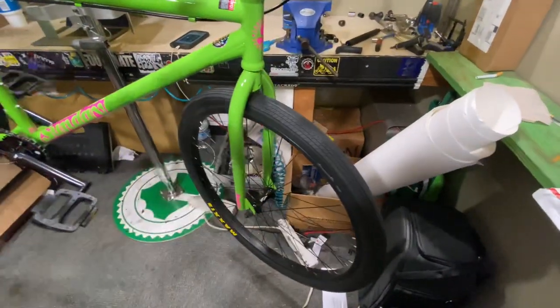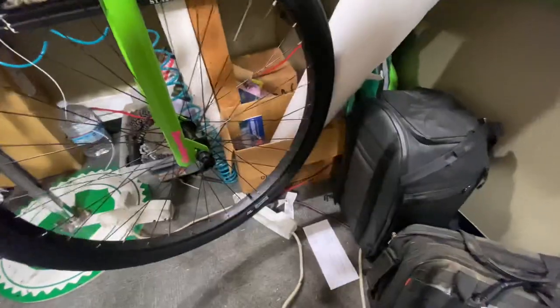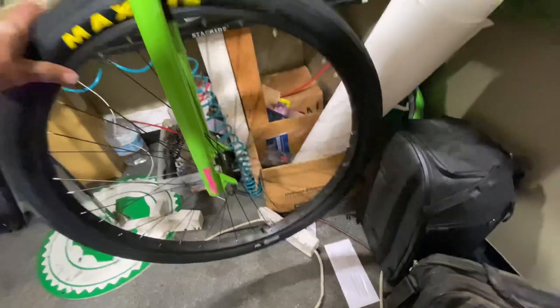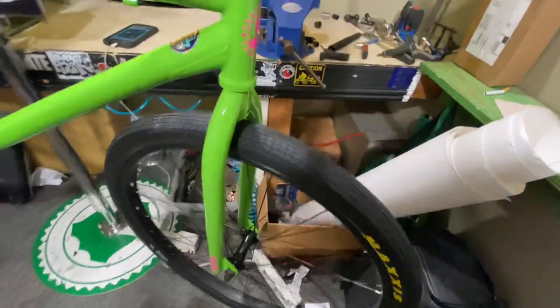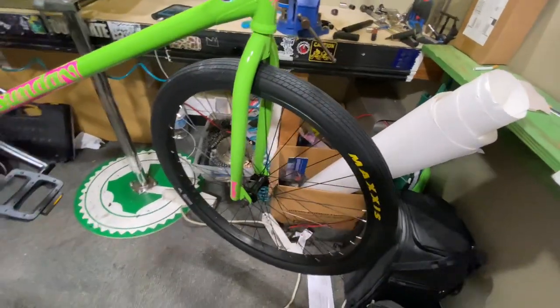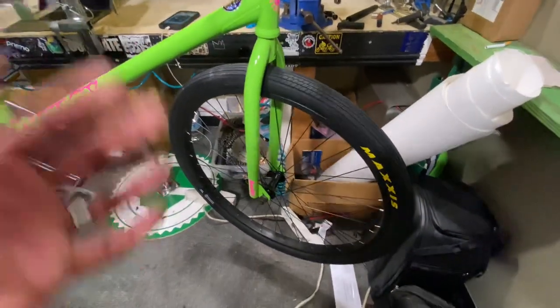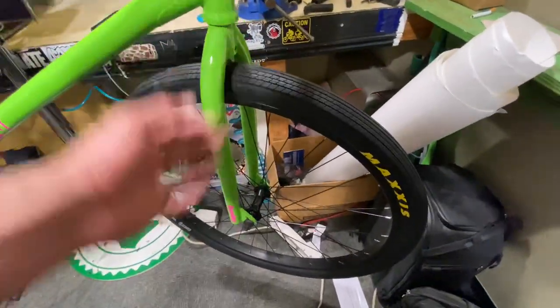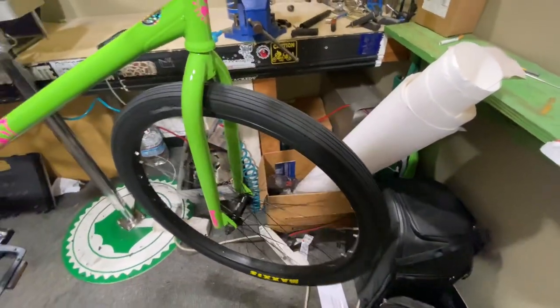Going to the tire, this is a Maxxis Grifter tire. I can't remember offhand, but this is a 2.1 tire. This tire is super popular with the 20-inch freestyle park guys, I would say. They tend to run these quite a bit. We actually had a park rider in here earlier, and he was running the same ones on his bike. But park dudes love them because they're lightweight, they're grippy, and they last for quite a bit of time.